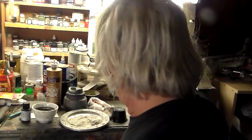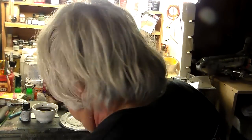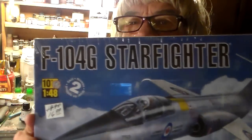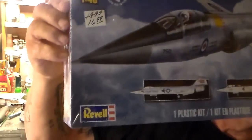Okay, I got this at the hobby shop today, guys. I've seen it in a lot of other hobby shops, never bought it, so I've got to thank him for getting this one. This is the Man in the Missile. This is the F-104 Starfighter by Monogram, or Revell. I think it is by Revell, yeah. Merged with Revell. You guys have probably seen these a lot on the model shelves. You probably have them in your stash. It's all sealed. I haven't opened up this kit yet, so I'm going to take a look at it.